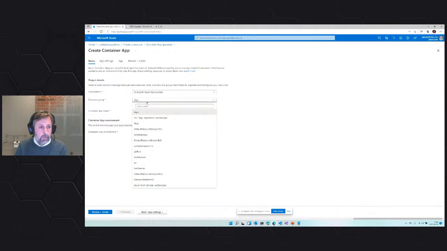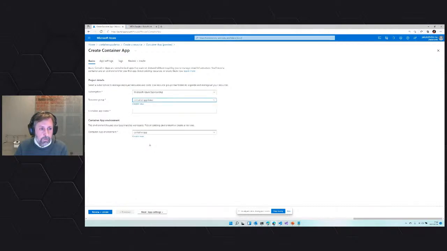So to create the container application, I select the resource group, and I will give it a name. So I just call it the Container App Demo. And then I'm going to select this environment in which it will run, which I already created. So I'll just pick the Container App Demo. It didn't pick my name there, so let's do that.